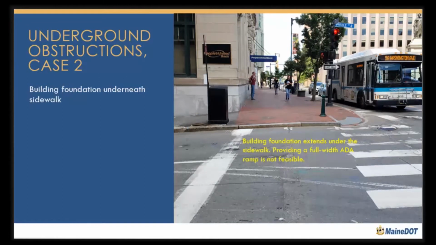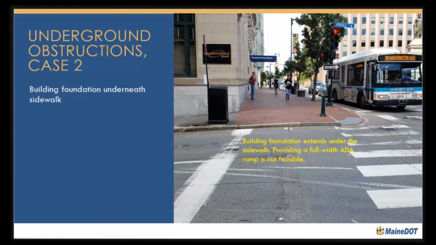Let's dig into it. Well, when we started to dig into it, we found that this building here had a foundation that extended underneath it. And it was maybe a foot below. More than likely not even. So this was this way for a reason. Somebody else had already investigated it and came up with this solution. Long story short, we did not change this design. We kept it the way it was.